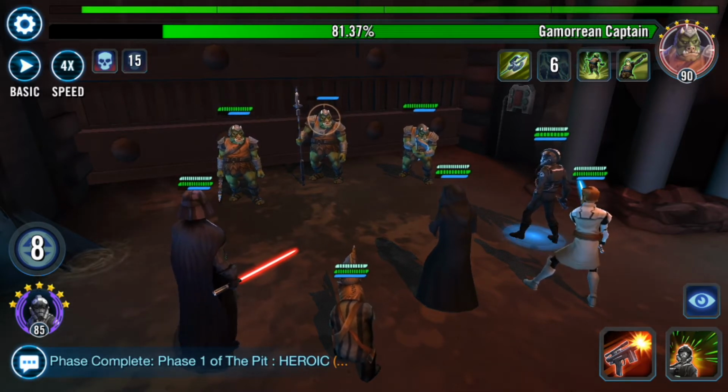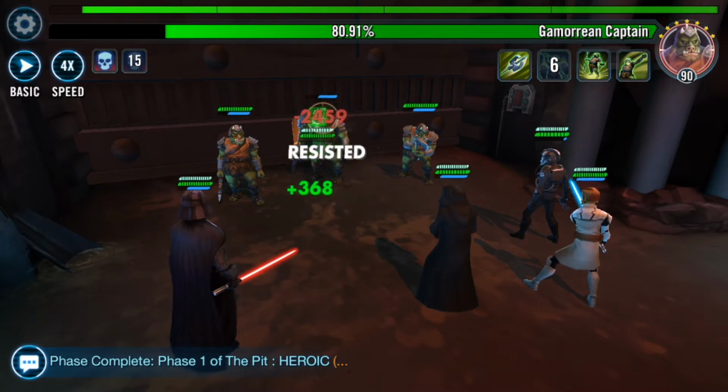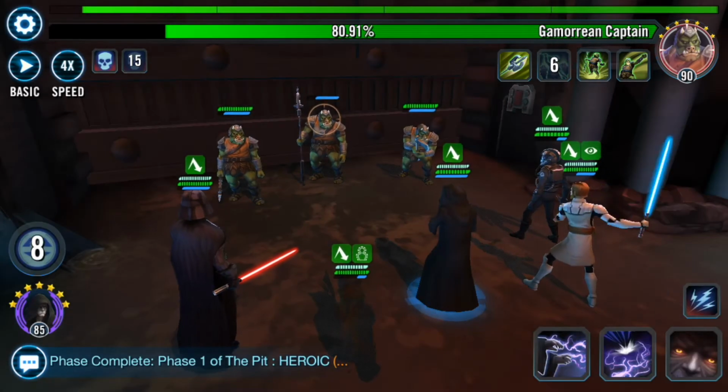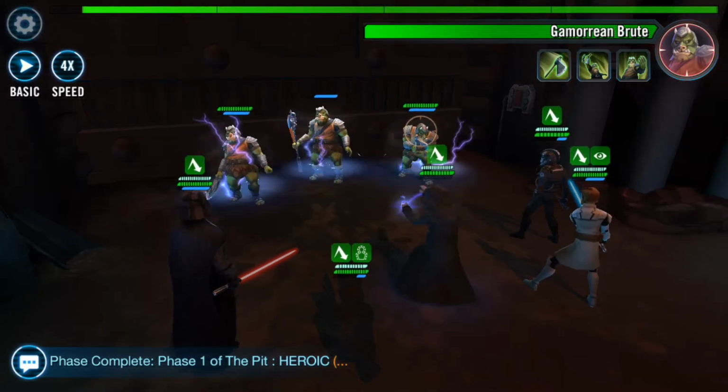So with this team, again, we're trying to use GeeK to accelerate this process. That way we can get extra attacks out of Teebo while he's stealth, or extra attacks out of the Empire to completely evaporate the boss's turn meter and keep him from taking turns, refreshing the guards, and applying Death Mark.